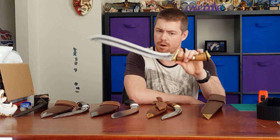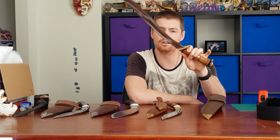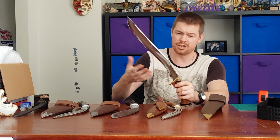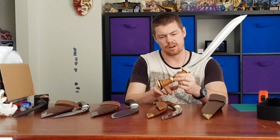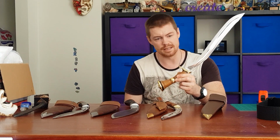Lastly, we've got my first signature design. I designed this one for my wife. It's got a bit of an elvish sort of inspiration to it, and she's a big fan of Lord of the Rings, but this is DML Radiance. I'm sure you can see a butcher style khukuri inspiration in there as well. It's got a brass center ring going to wood, to horn, to brass again at the end.